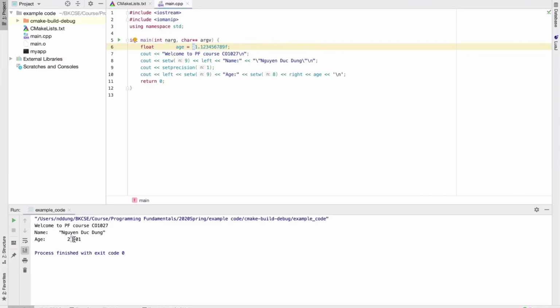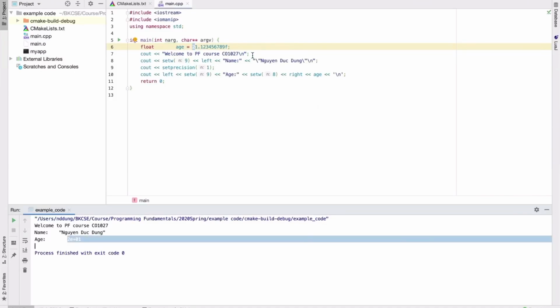What is e plus 1? E plus 1 means 10 to the power 1, which is 10, right? So this number is 20. And it makes sense because in this number 2 is the most significant digit and we want to keep it, and if you set precision to 1, you have that.